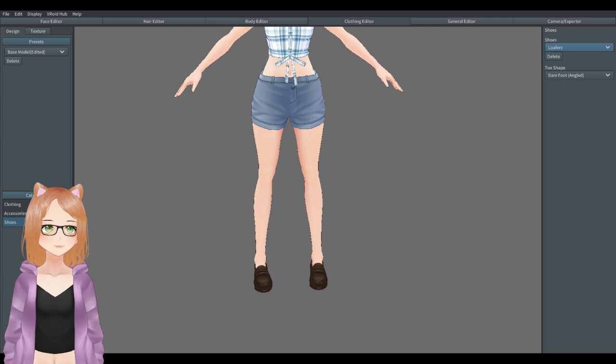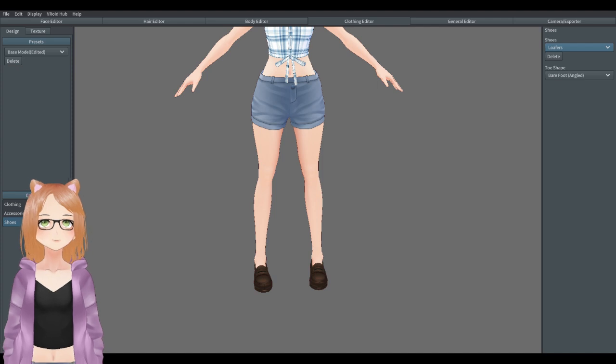Right, I can't find the shoes, so we're just gonna have to deal with no shoes, and I'll fix that later on.